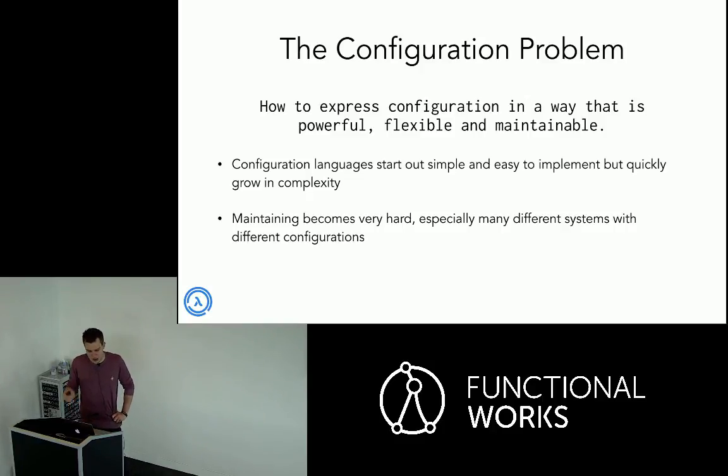And it becomes especially hard when you have many different systems with different kinds of configuration or different ways of expressing configuration. So maybe if you have 2, 3 systems in production that are fairly complex mature systems that you need to configure in a non-trivial way, maybe that's about doable. But if you have 10 or 15 or even more, it just doesn't scale. And you don't want to be in a situation where every time you want to make a change to a production system's configuration, you have to have one expert that's the only person that's allowed to touch this configuration.